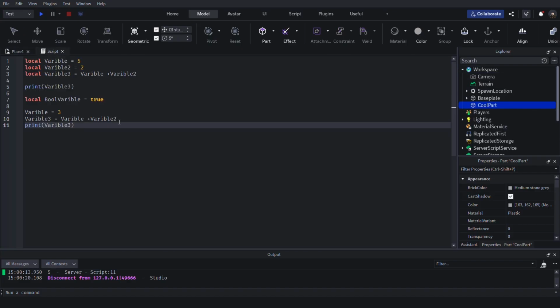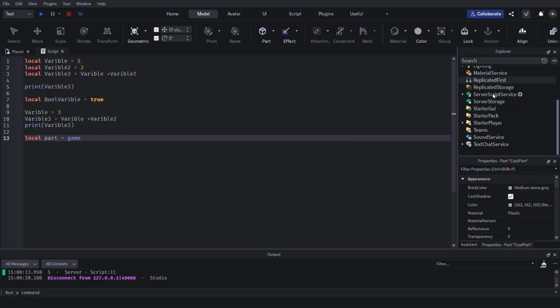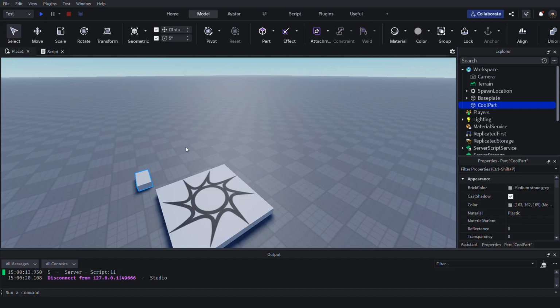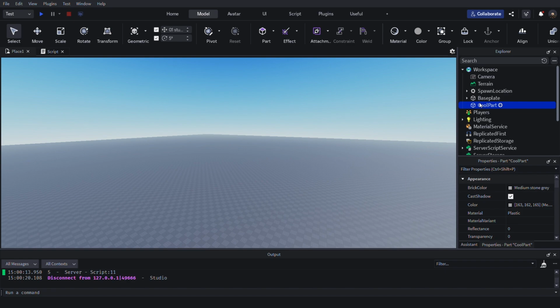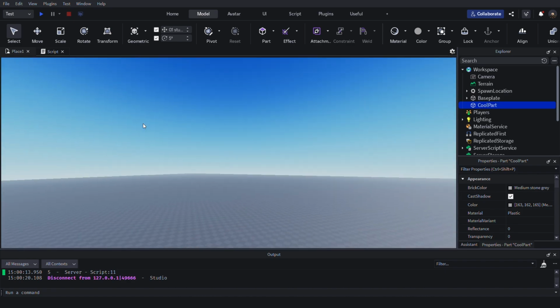What we can do is start doing this: local part equals game. That's this right here, the game, which is everything in the Explorer, basically. Then we can do dot workspace, because the workspace is everything physically in the world.